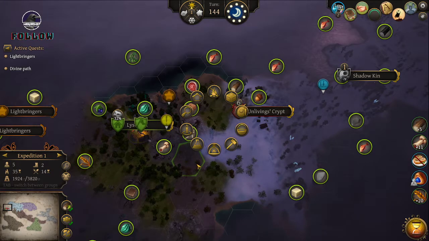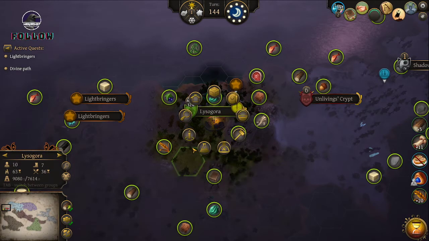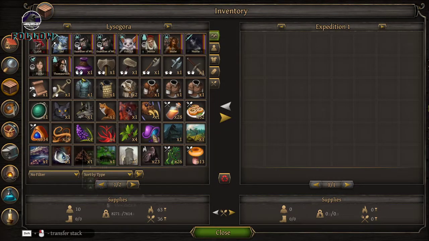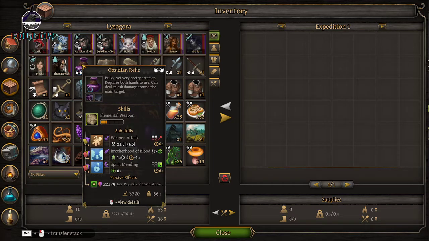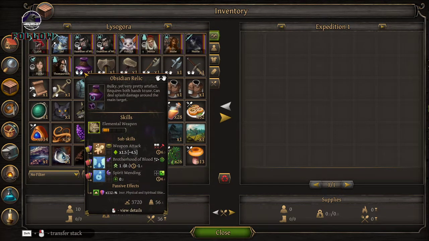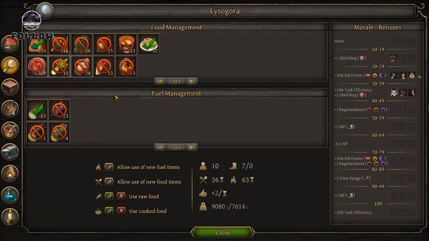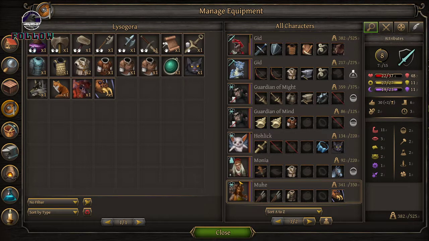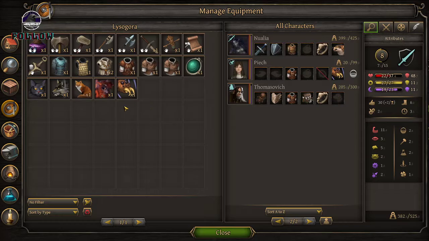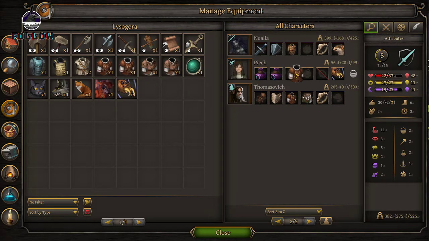And now, so who's going to get the stuff? Obsidian relic. It scales with destiny or wisdom. It might be a thing for Peach. Not yet, but as soon as she becomes something, she can also get those ropes.